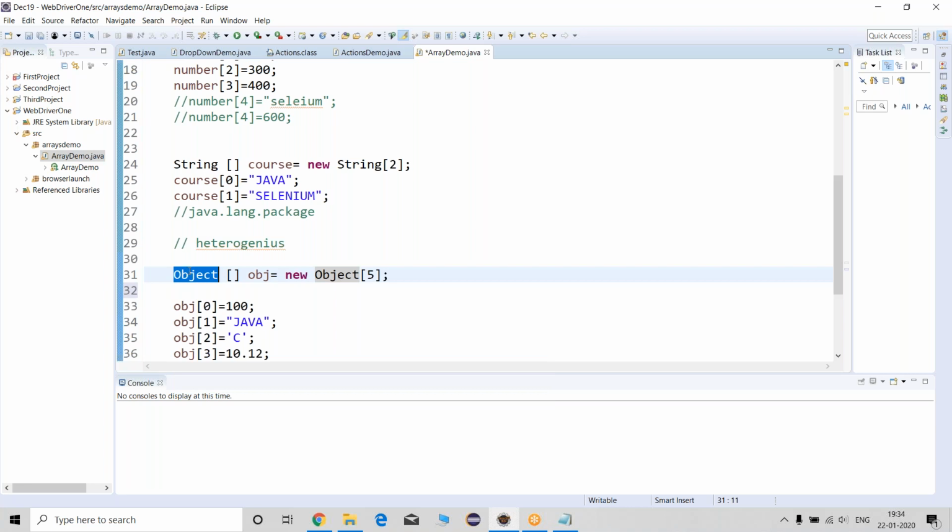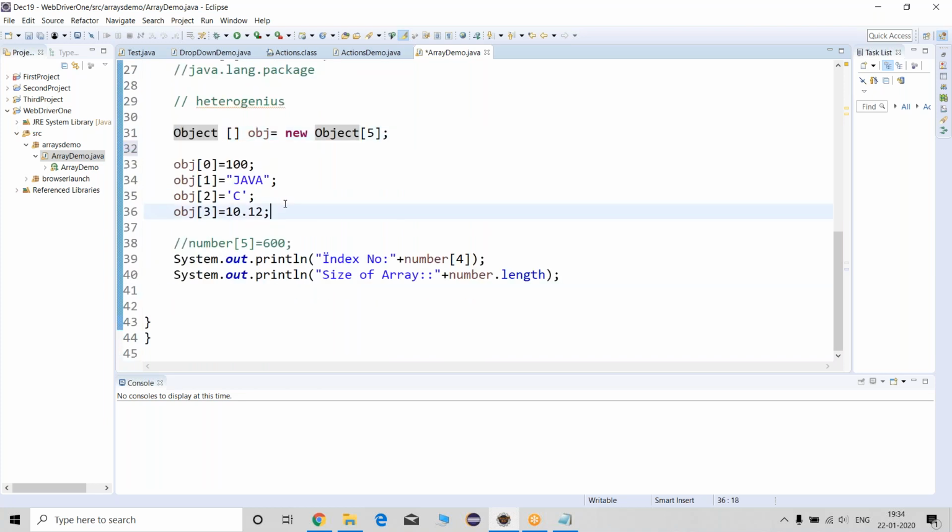And even we can create an object for the Object class. Even we can create an array of Object. An array of Object can hold any data type, so in an object array you can store any data type.